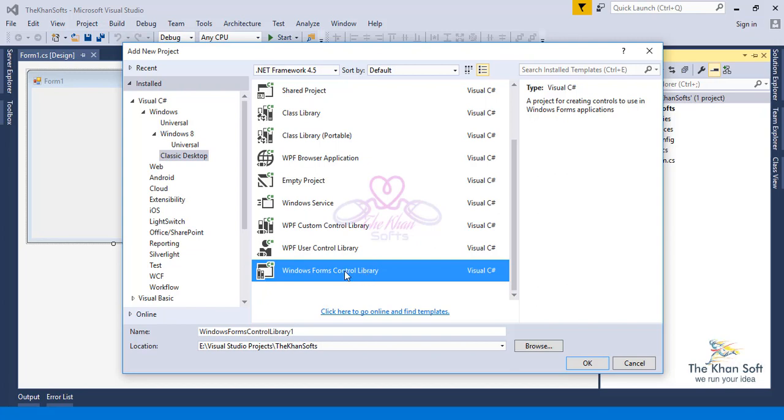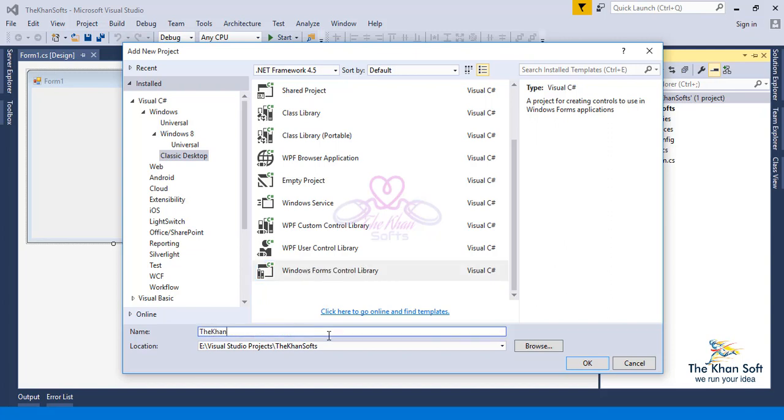Click it. That will create a dynamic library DLL file which can be used later on also in any other project by importing that DLL file. Give any name to the project. One thing should be noted that you can add as many control as you want to add to this desktop project. So my suggestion is that do not give any name that just only pointing out to that control you are just focusing, such as text box. Anyhow, just give any name and click OK to create this project.